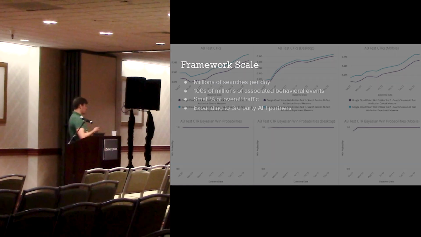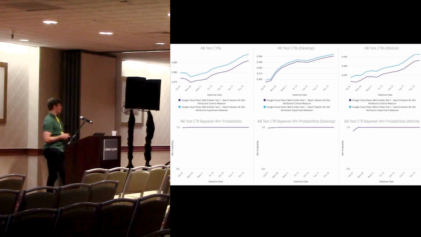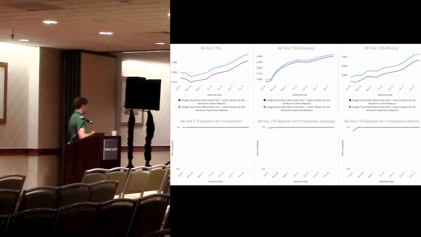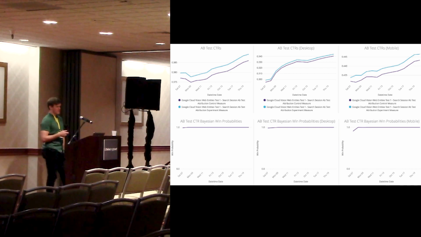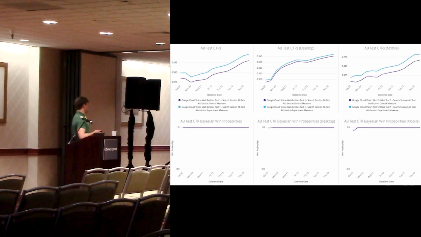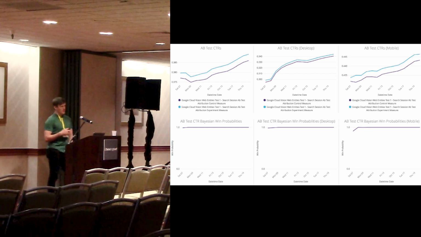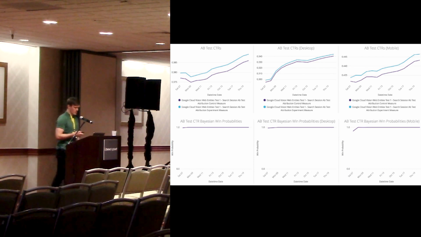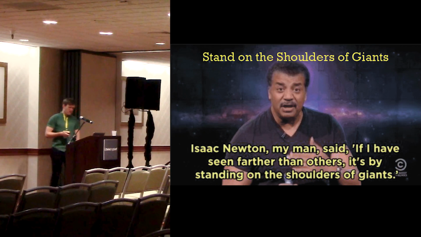Given building this thing, we were able to build this in the course of about 2 months and start running it on live tests, and we've used it for a lot of feature development in our search algorithms, and it's been a pretty effective thing. And I'd like to talk about some of the factors that played into the success, some of them being technical choices, some of them being more general principles and beliefs we followed as an engineering organization. First thing is the principle of standing on the shoulders of giants.